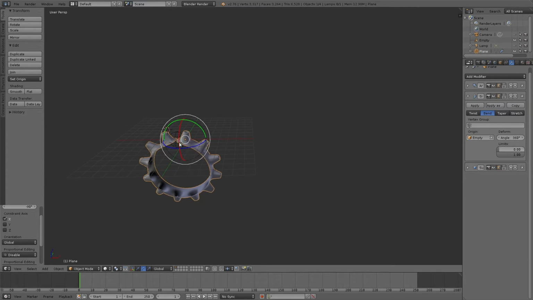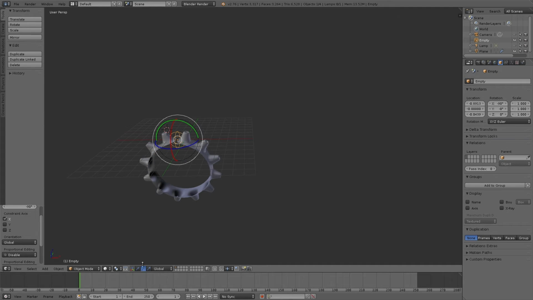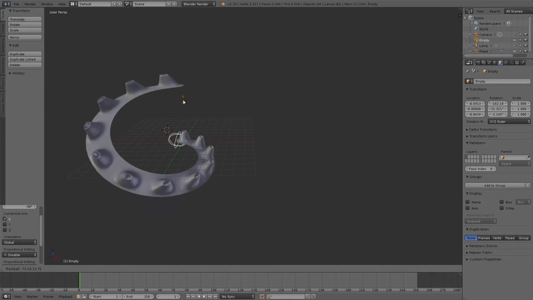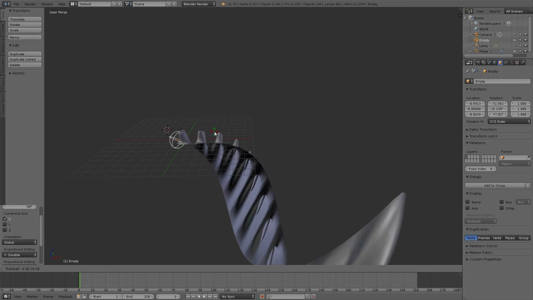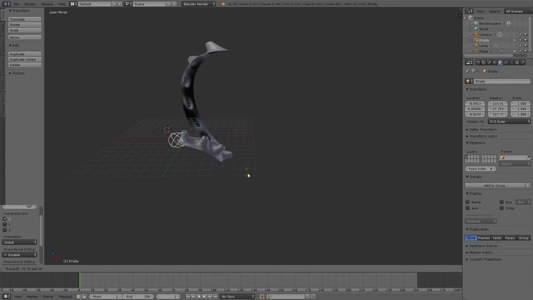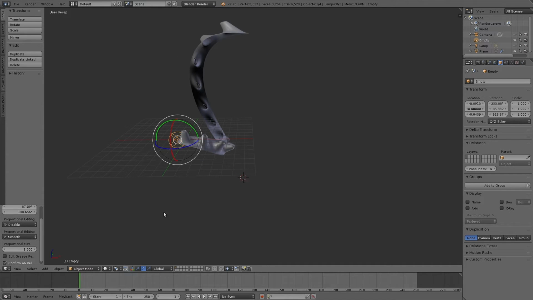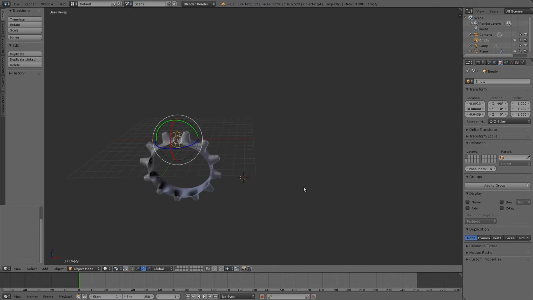Now we still can control this controller. If I want to come back in here and rotate this, we can rotate that to do all sorts of crazy stuff. Twists, twirls, whatever it is you want. You can see if I rotate that kind of around randomly, you can get all sorts of crazy stuff. I don't really want that, so we'll go back.